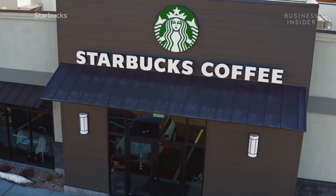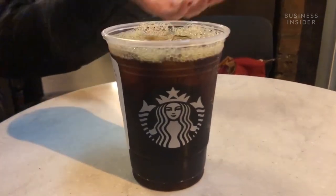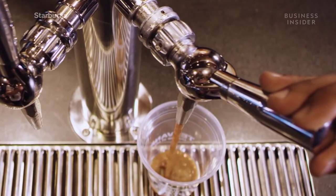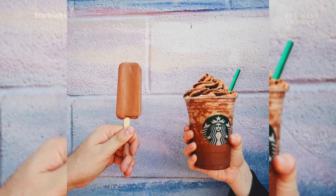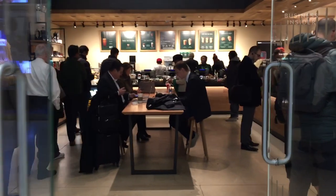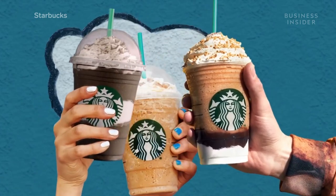Well, for one thing, Starbucks has figured out how to keep their loyal, frappuccino-loving and iced coffee caffeine addicts happy. They are constantly creating new variations of old standards — unicorn, zombie, double-double fudge bar frappuccinos, and the pumpkin spice lattes that usher in fall. Customers rush to the closest Starbucks to try these limited-time offers, thus keeping things exciting and unpredictable.